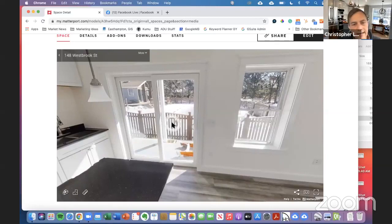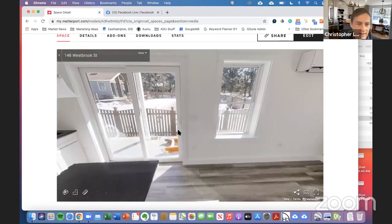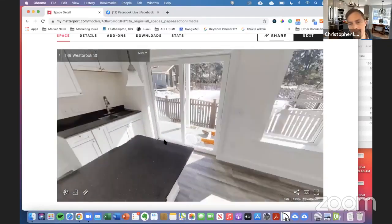The sliding door is kind of neat in here. Well, it's not neat, it's a sliding door. But if you're planning doorways, you're always thinking about the path of walking and what the door is interacting with. This door specifically slides this way, so if somebody's coming in, they don't have to bump into the island and interrupt somebody who's either cooking dinner or possibly pretending to be a bartender and entertaining.